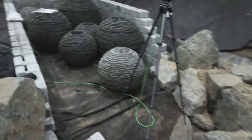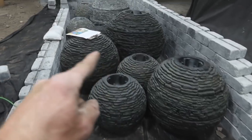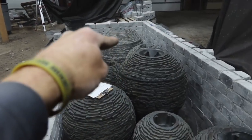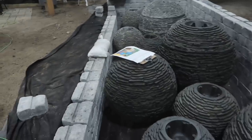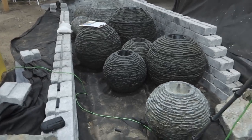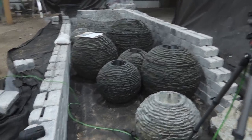We've also dry set all of our spheres in through here - one, two, three, four, five, six, seven, eight, nine, ten, and there's an eleventh one back there. We have 11 spheres in this area and they are all going to be plumbed. Now you can understand why we have four pumps coming in here to be able to push all the water necessary to make this look incredible.